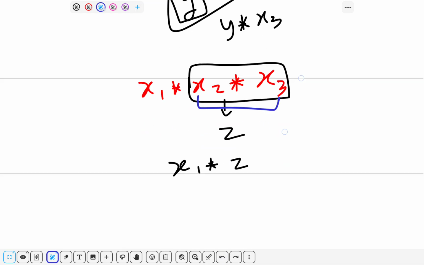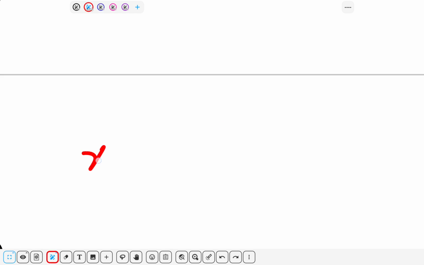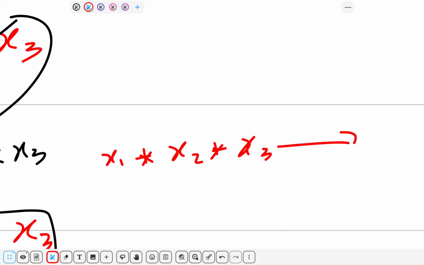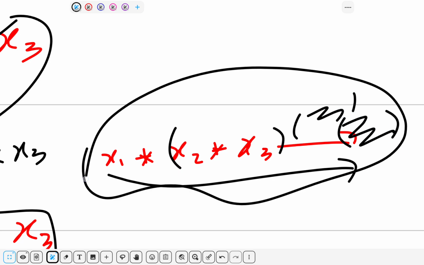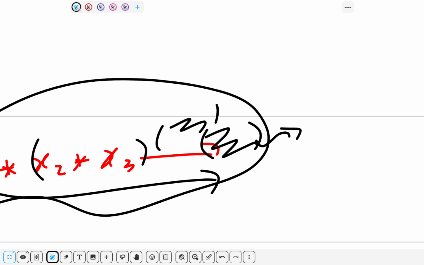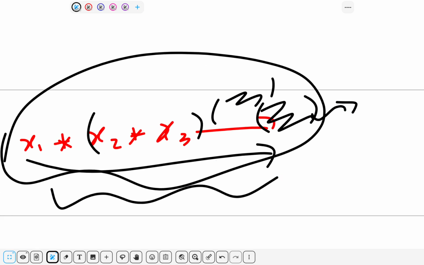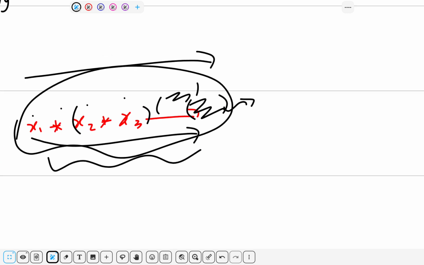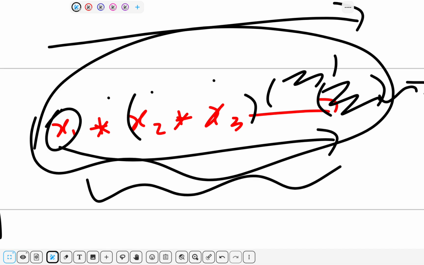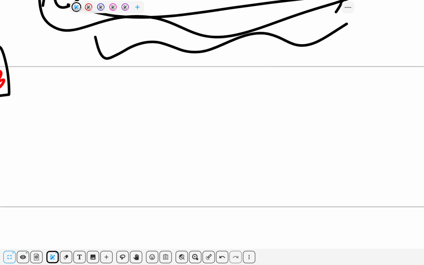And if you do that, so basically the idea is if you have a chain of elements, they can be as many as you like, and it doesn't matter what pair you take first, then evaluate the answer, then take the other pair and keep evaluating. Doesn't matter what order you take, you are always getting a nice unique answer for the chain you took. And yes, the order of the elements matters, you can't change it. Once you have set the order, that x1 comes before x2, x2 comes before x3, this x1 can be anything. Don't think that I have to take some specific element. It can be anything.